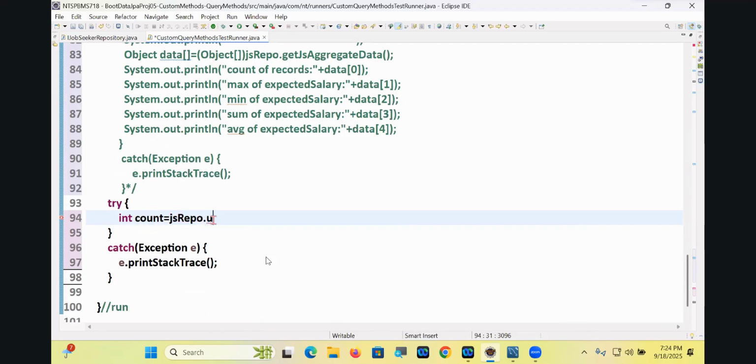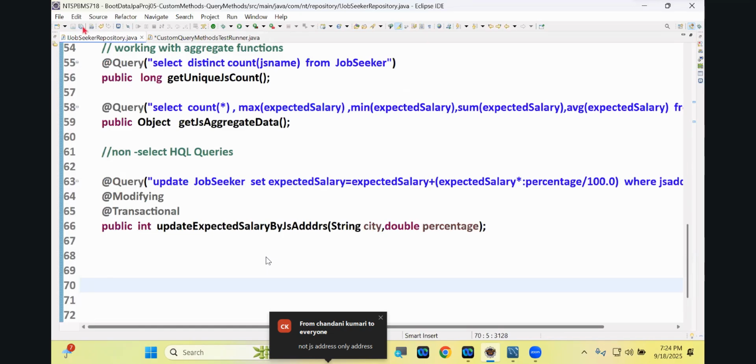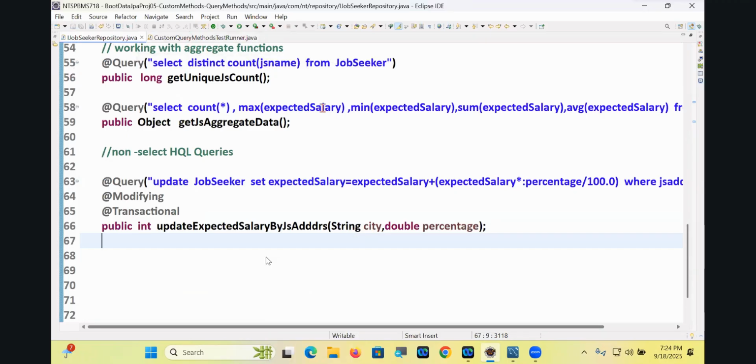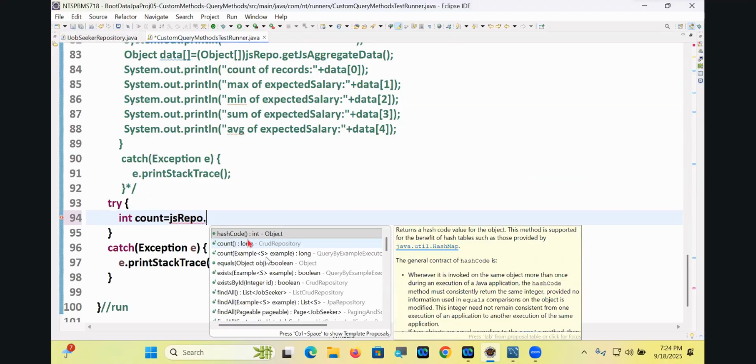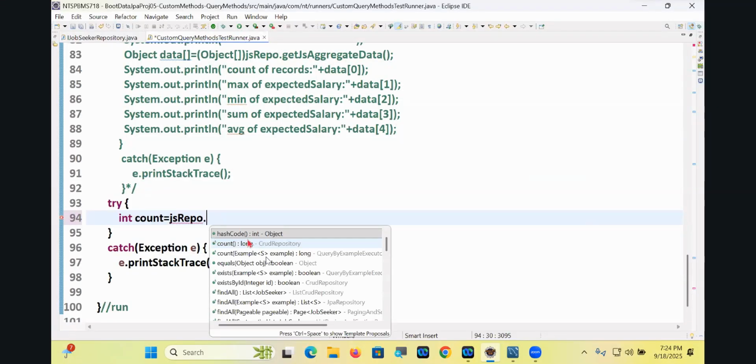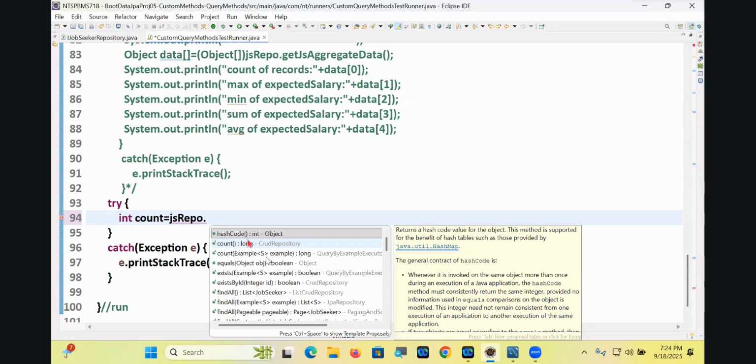Yeah, let me save this. Public int updateExpectedSalaryByJS... No, is there any service class?